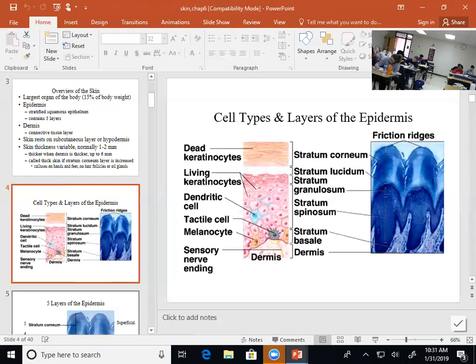If you look, and this is FYI, which means what? I'm never going to ask you this question, but just because I know you're interested in this, there are also some nerve cells that are in that base layer. These are called tactile cells, and there's also other types of connective tissues, dendritic cells. But this is FYI, because the epidermis is mostly going to be keratinocytes and melanocytes, isn't it?